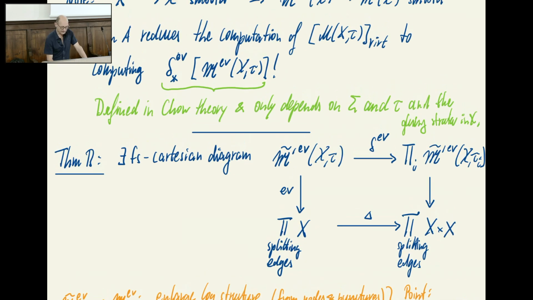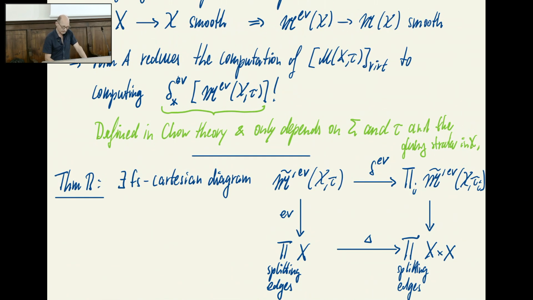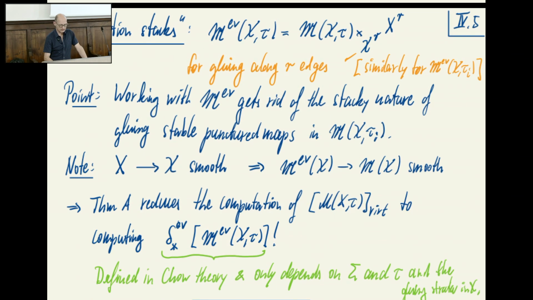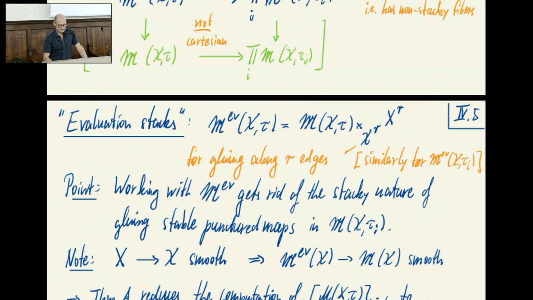Theorem B has nothing to do with the script M's, okay? That's only working on the level of the frak M's. And it reduces the computation of this push forward to this, I mean, it kind of explains how this is related to gluing curves in X. Yeah, so this brings in these kind of factors of X. So there's the evaluation stack. I mean, can I see clearly why it works in theorem A? You said it's a key point to.